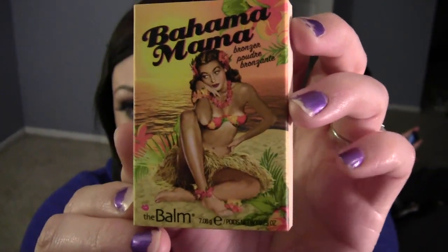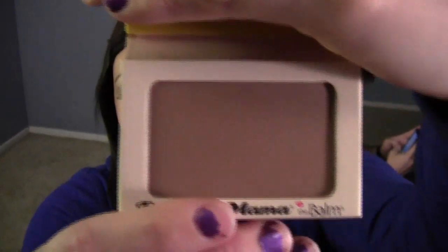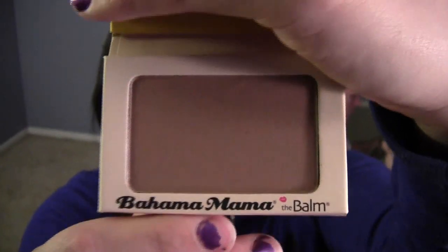It comes in a case like this — the colors are on the back and you just slide it in. I think the overall quality of The Balm products is extremely nice. They are on the expensive side of beauty products, but they are worth it. The next thing I got is Bahama Mama, which is a bronzer, and again it comes in a little pack that slides off. It comes with a mirror. I'm wearing it on my cheeks today — I did a really light dust of it because it's very pigmented.